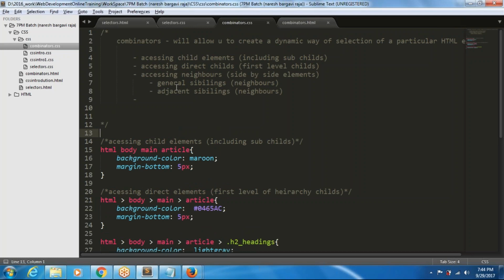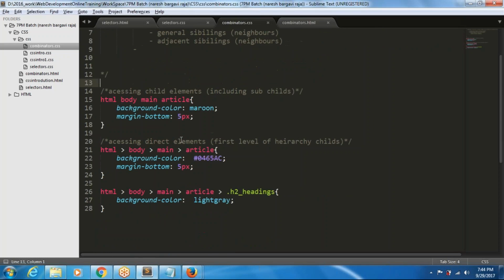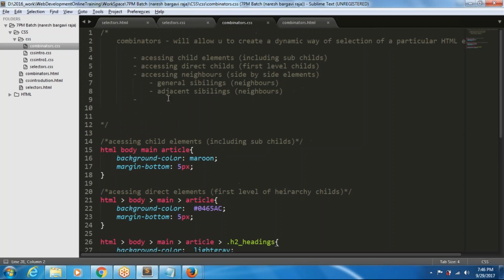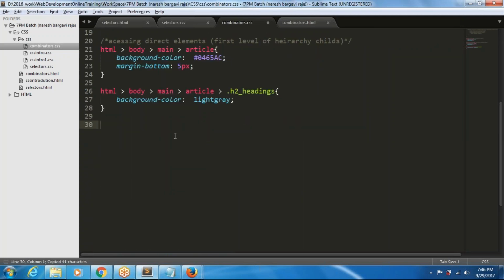Okay, and let's talk about the siblings. General sibling or adjacent sibling, something like that. So this is what is called combinators, and let's talk about accessing neighbors.